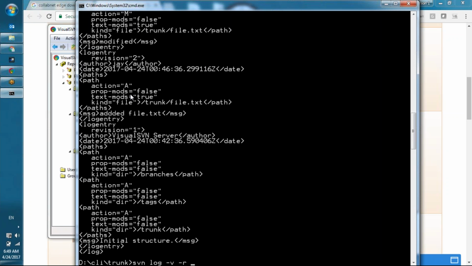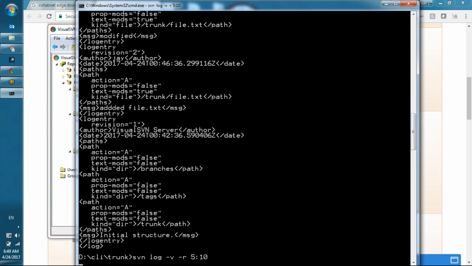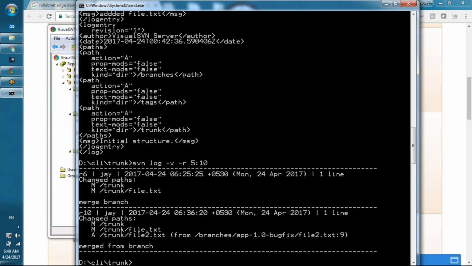So if I want to check any revision numbers, for example from 5 to 10, I can simply mention the numbers here, so that it will only give whatever the changes are from revision number 5 to 10. A few revisions are missing here because we merged it from the branch. In a real-time scenario, you have thousands of commits, and you cannot see everything on the same screen. At that point of time, you will mention from and to revision numbers, so that it will only give the particular range which you want.